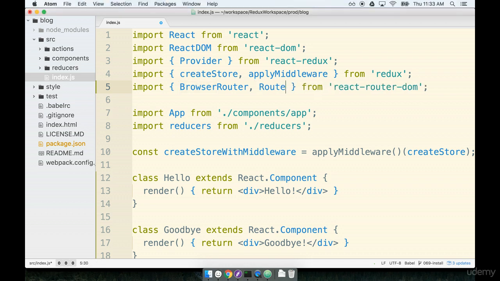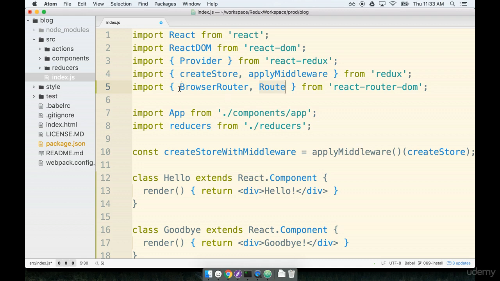is the Route component. So Route right here is the real workhorse of all things React Router. This Route object right here is a React component that we can render inside of any other React component that we put together inside of our application. The purpose of the Route component is to provide that configuration that will say, hey, if the URL looks like this, then I want to show this component. And if the URL looks like that, then I want to show that component. So again, the Route component is all about providing some customization or configuration to React Router.